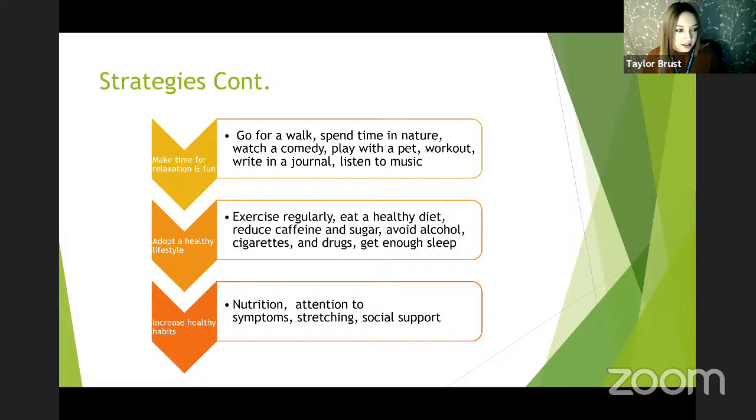Also, we touched on this, but adopting a healthy lifestyle. So exercise and making sure we're eating good foods for our body and trying to avoid caffeine and sugar and other substances. And again, sleep is so important, making sure we're getting those 7 to 8 hours and giving our body the time to rest and heal. Part of having a healthy lifestyle is making sure we're increasing some of those habits we've touched on, like the exercise, the sleep, stretching, or even just staying connected to our social support system.